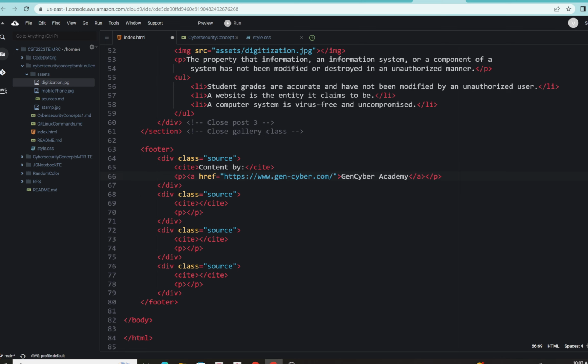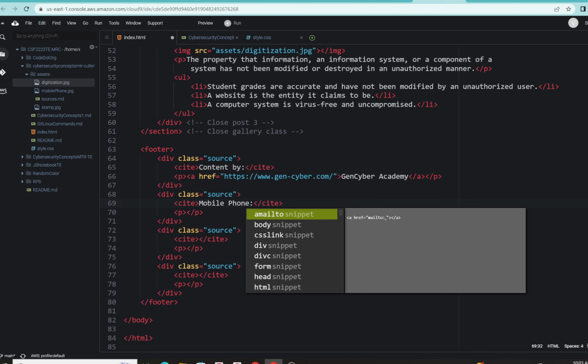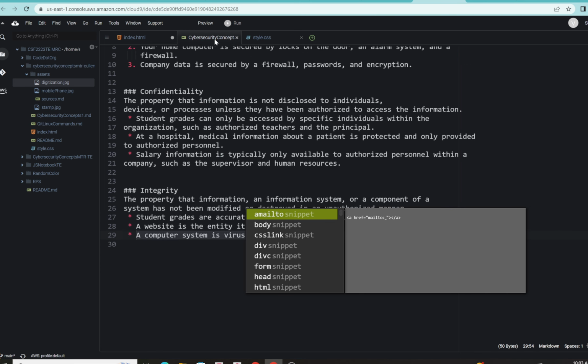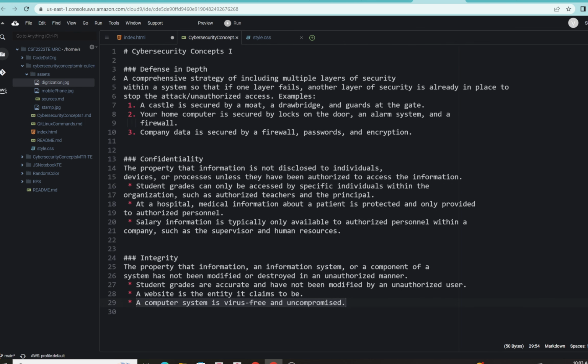Okay, so next up, we want to bring in the following source, and this source is going to be for the image. And this is going to be the mobile phone. And we want to head on over to our cybersecurity markdown file, which is here. No, I apologize, we do not want that one. We want the sources.